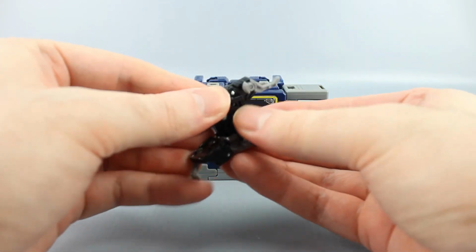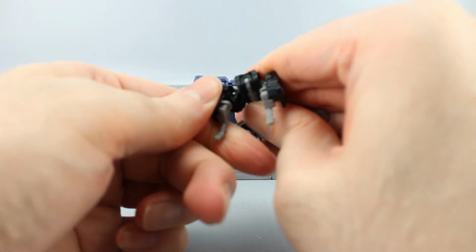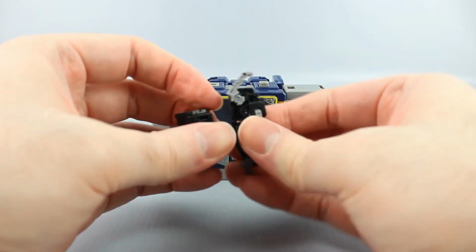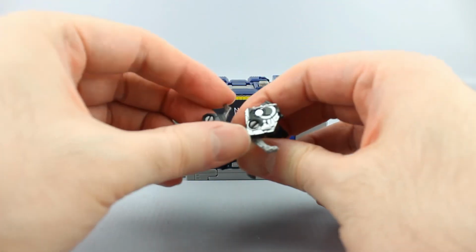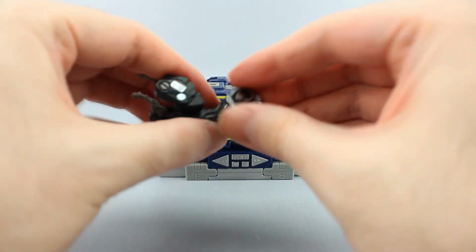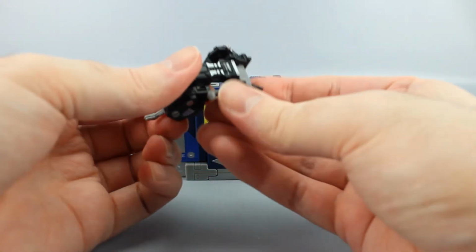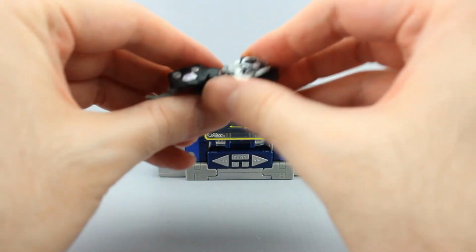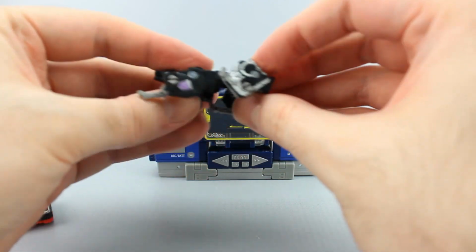Then take this and move this back. Move these down. This down. Spin these around. You want to spin these around. Take the Ravage head and get that out.